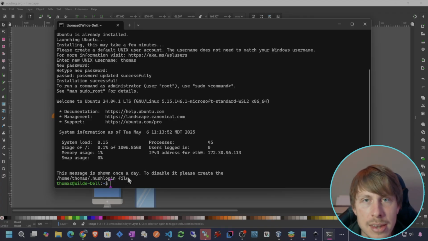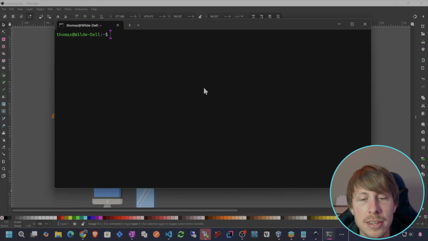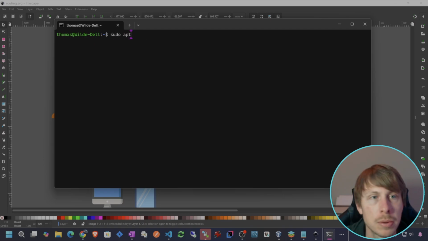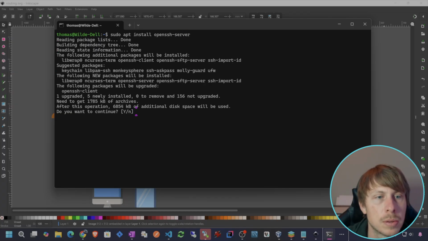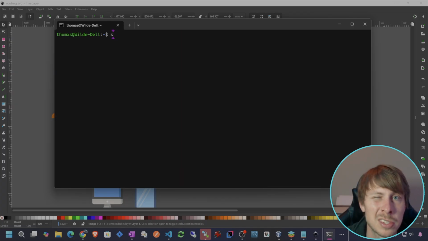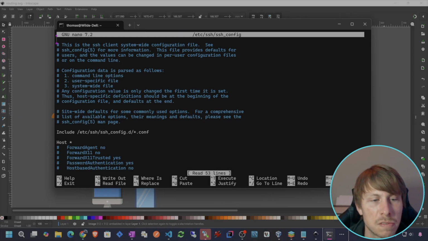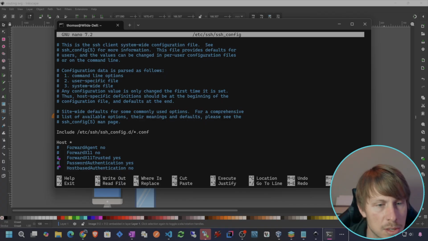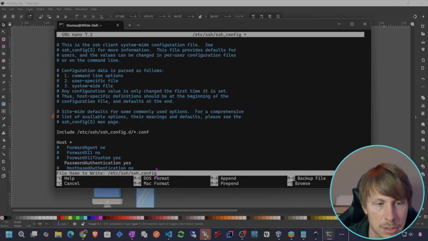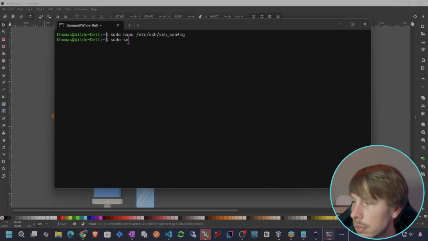To do that, I need to first install OpenSSH. So let's do that real quick. Go ahead and update my apt repositories. Okay, we're going to do a sudo apt install openssh-server. And then for simplicity, I'm going to enable password authentication. So we're going to do a sudo nano of the SSH config file. Come down here to PasswordAuthentication, and I'm basically going to write that out. And then let's start the service.